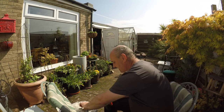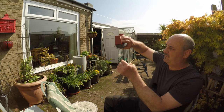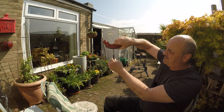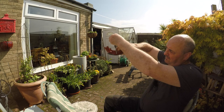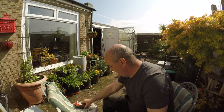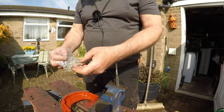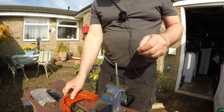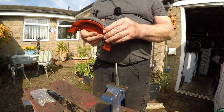We're going to put another parallel punch in the vise. We're going to put the rivet through, rest it on the punch, and come down on top of here with this punch. Let's have a go, see what happens, eh? So we're going to get a couple of our short rivets. We're going to start from the middle and work our way out.